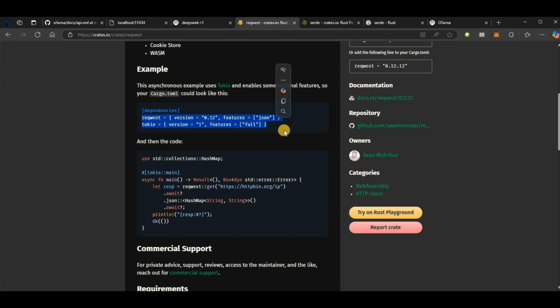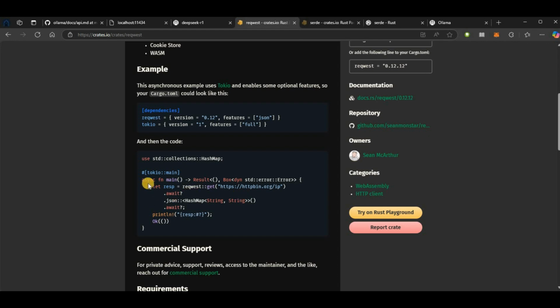As you have seen in my previous videos, you know this is the area where you have to add the dependencies for your application. So when we are making use of reqwest, we have to add this dependency. If you are not going to use asynchronous programming, you can completely avoid this one. But here we are going to make use of asynchronous programming, because this operation, maybe on a slower machine, is going to be time consuming, so we have to make it as fast as possible in a programming way to get the result.